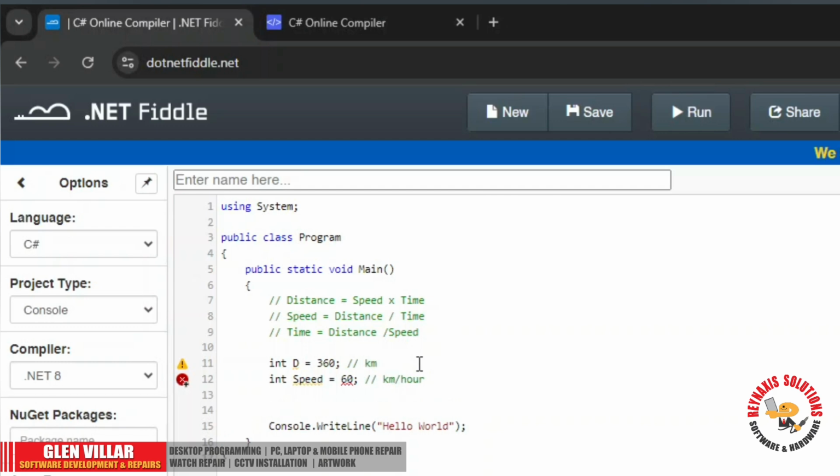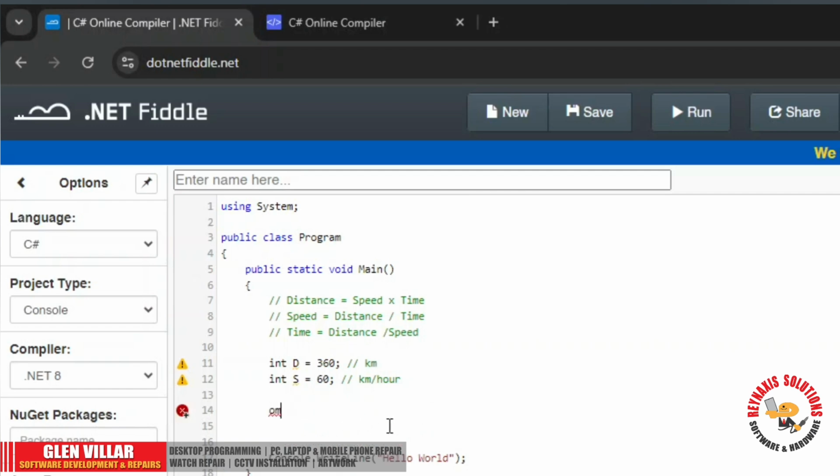Okay, now that we have the necessary given data, let's just make it S for speed. Now we can compute for time because we already have the formula for determining time. So let's do this. Int.